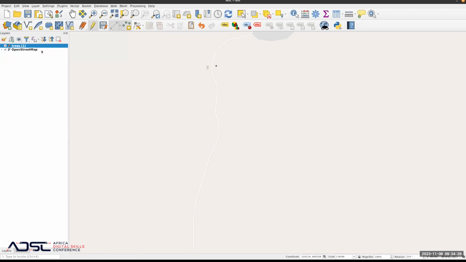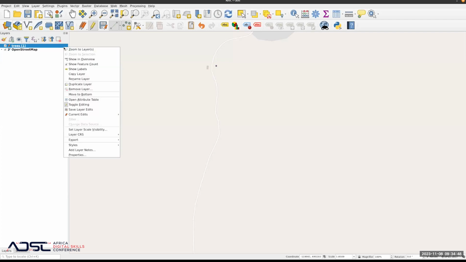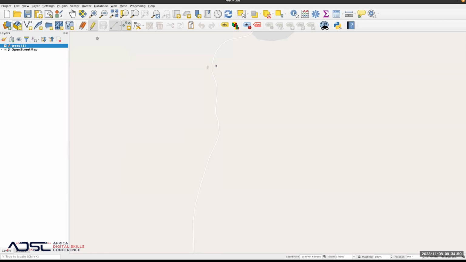Now this project helps us to come back to the project. But in the project are layers. And these layers, if you edit them, you need to save them. If you don't save them, it's not saved to the project. So you can see here, we have from the old school floppy disk, you have a save a project, and this is save the layer edits. So if you are working on a layer and you are done with it, you will need to right click and save layer edits, or just click this one here. And then you can disable editing. And this save here saves the entire project.